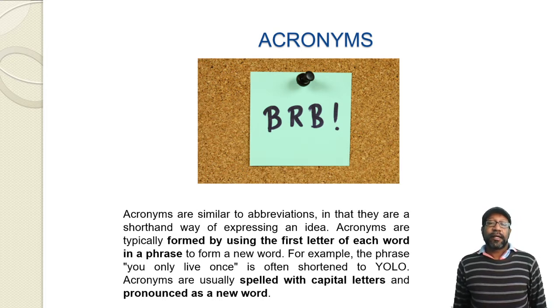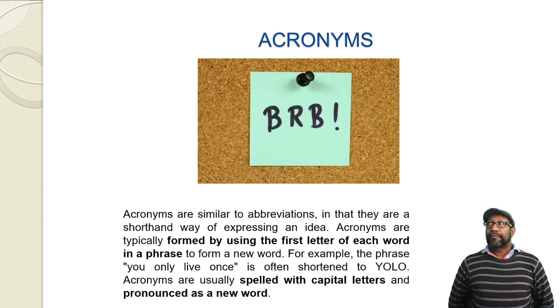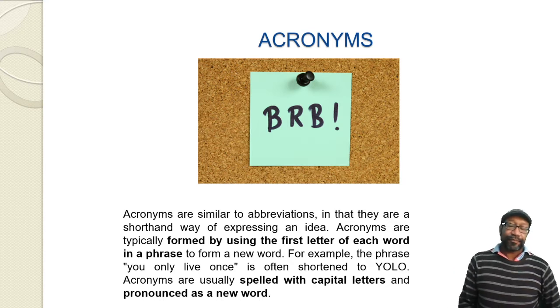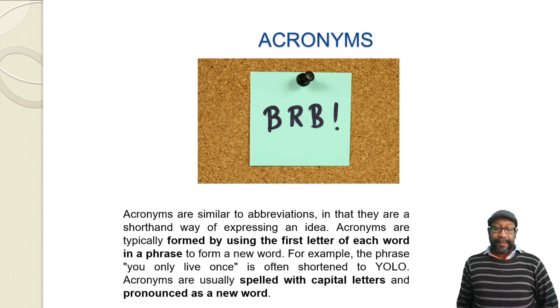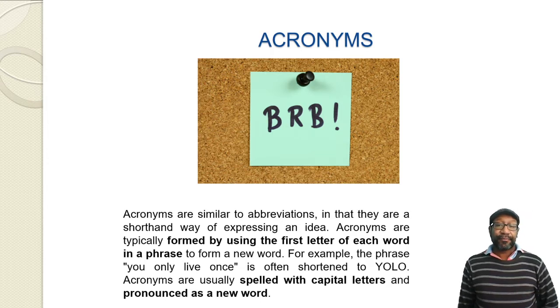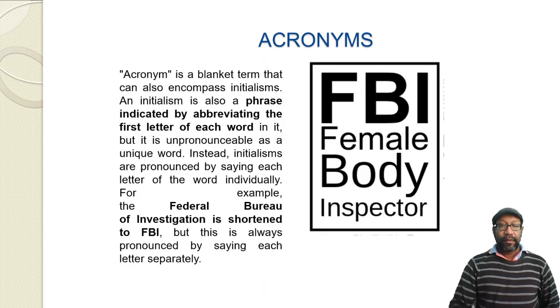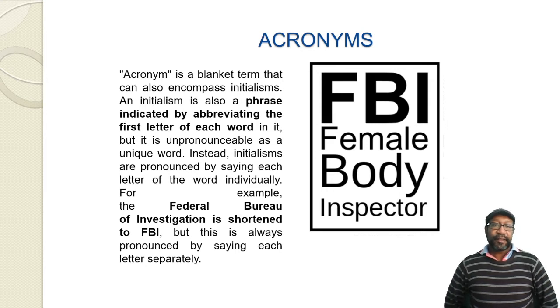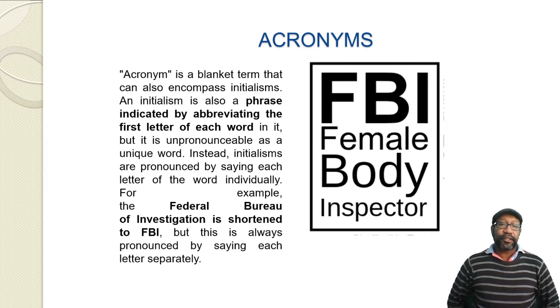This is why it's important to know the phonetics of the alphabet in English, because if you get an acronym and you don't know the right pronunciation of the letters over there, you can misunderstand what is said. Okay, so a phrase abbreviated by using the first letter of each word.